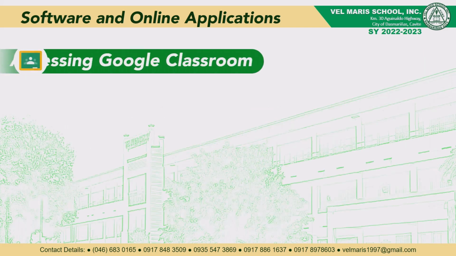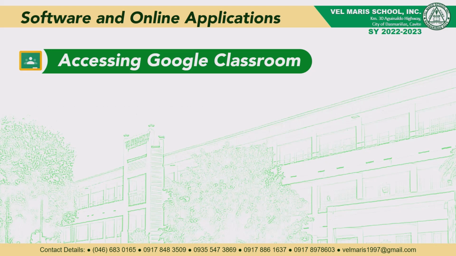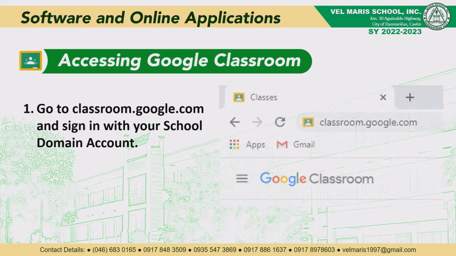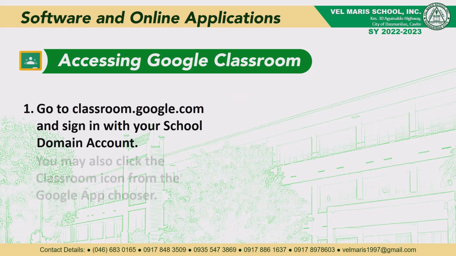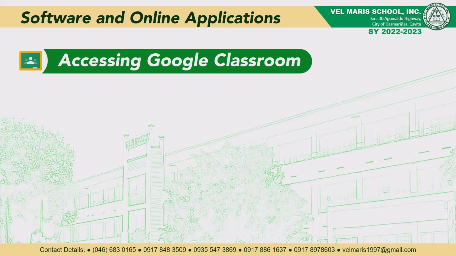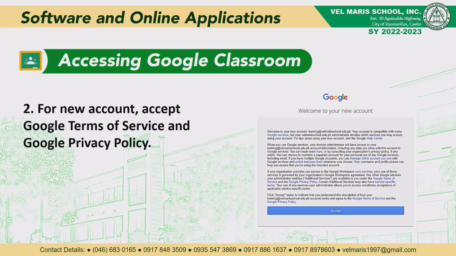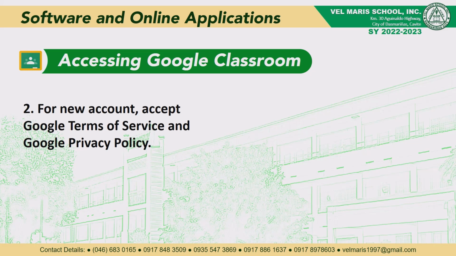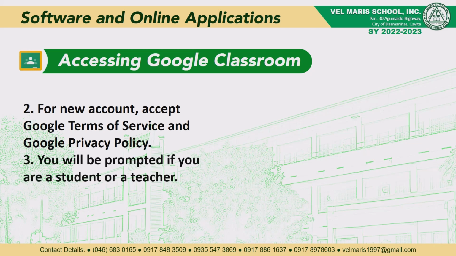To access the Google Classroom, go to classroom.google.com and sign in with your school domain account. You may also click the Classroom icon from the Google App Chooser. For a new account, accept the Google Terms of Service and Google Privacy Policy. You will be prompted if you are a student or a teacher.